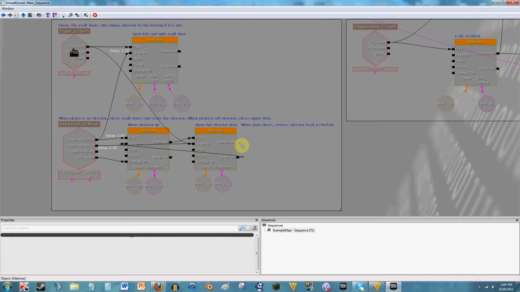So you won't get a completed string. Okay, my bad, that was wrong. You won't get anything out of here unless you have something going in here first. Now, if you were to connect this to something, it would do something after it finished opening the elevator door. But if you didn't get anything going here first, you couldn't link anything to here. It wouldn't do anything, even if you did link it. The same applies to here.